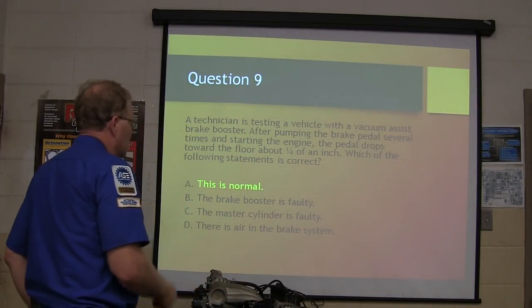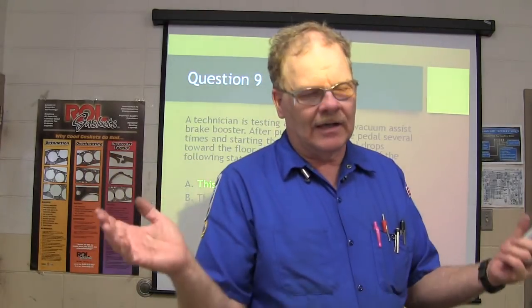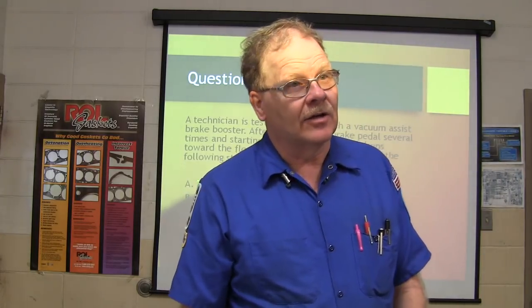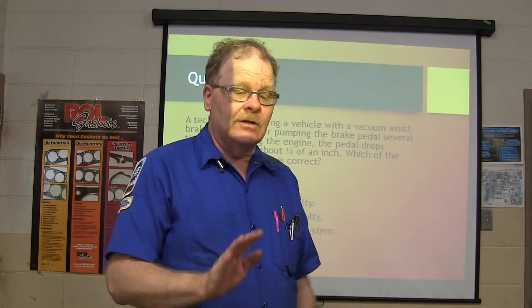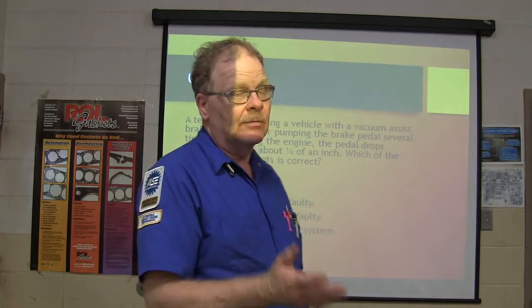This is a normal situation. If you pump the brakes with the engine off to make sure all the vacuum's gone, put your foot on the brake, and crank it up, if the pedal goes down, that means you've got a good brake booster. If you do that and the pedal doesn't go down when you crank it up, you either have no vacuum going to your brake booster or you've got a bad booster.